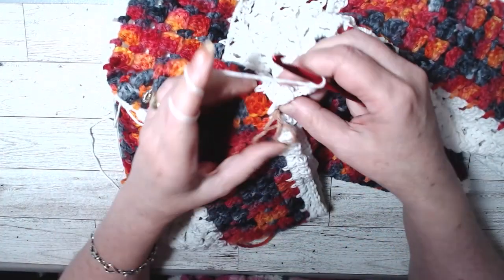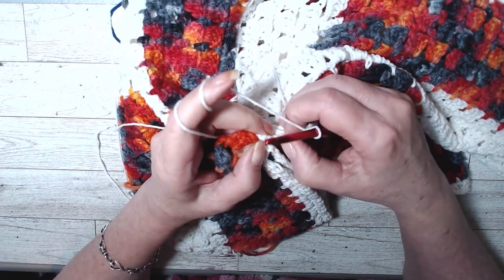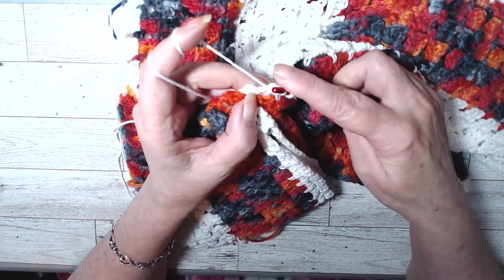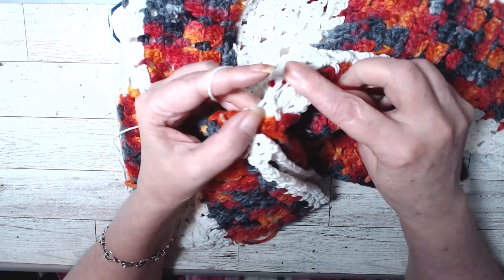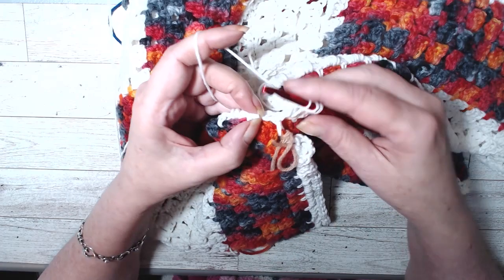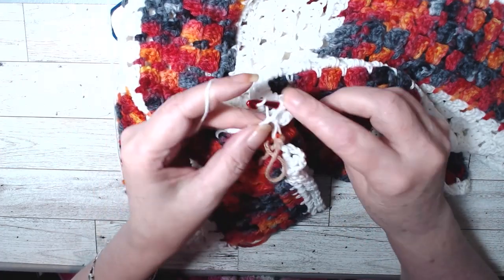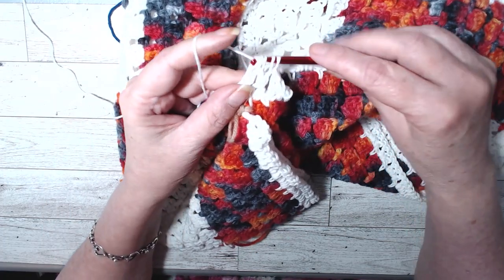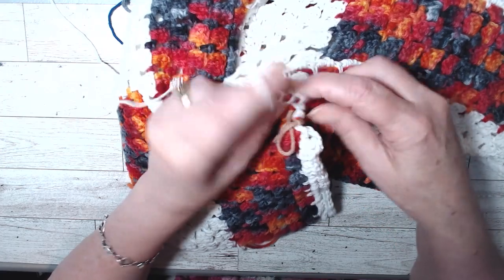Okay, we're working in the two chain three spaces here. So to decrease this, you're going to start a double crochet, but don't finish that one. You're going to turn around and start another double crochet, but don't finish that either. We're going to go over here on the other chain three space. We're going to do the same thing. We're going to start two double crochets, but we're not going to finish them. We will finish with five loops on our hook, and we will pull through all five and continue the pattern with three double crochets in the next chain three space.